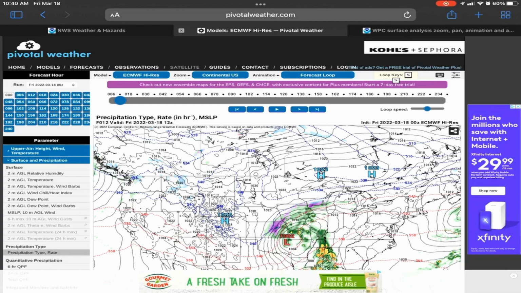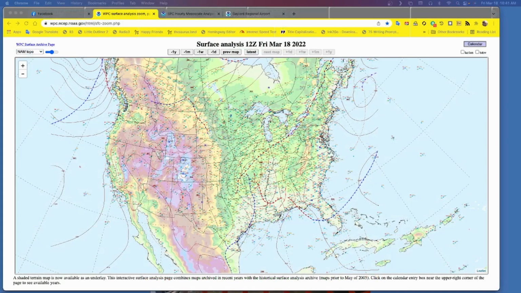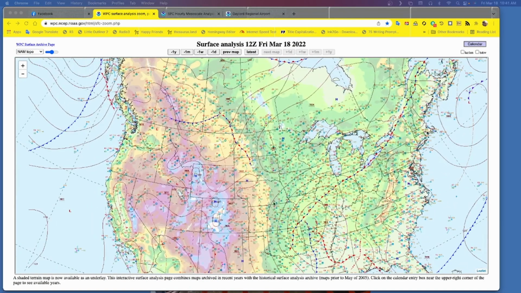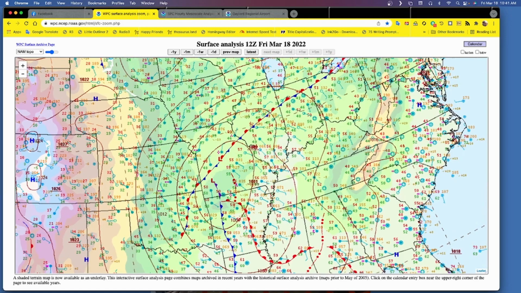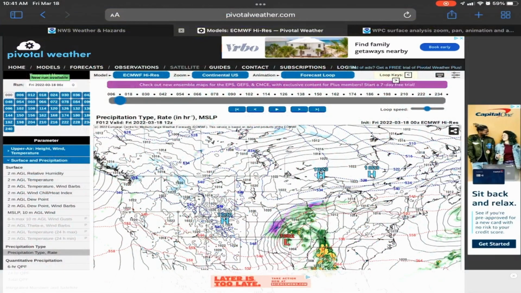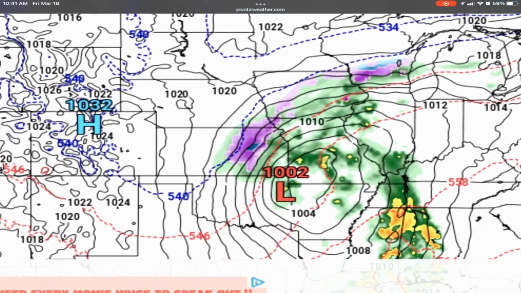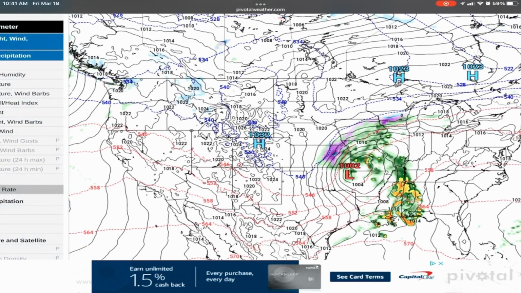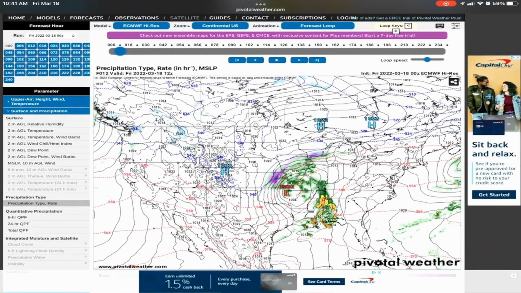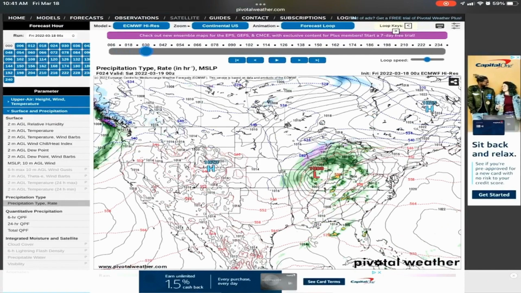Looking at the low pressure system on the big frame that we had, let me just take a quick look back there to see how all this stuff is working. The low was supposed to be the main area of low pressure, roughly in southwestern Missouri. And if we go back to the iPad, you can see that is indeed pretty close. The low is all in that area. It thought maybe it would be in northeastern Oklahoma, but it was really close. We always do that. We take a look at how well the models are pushing this stuff.